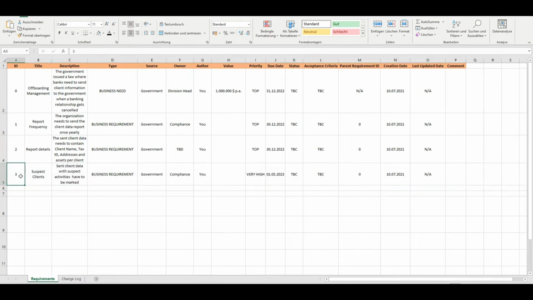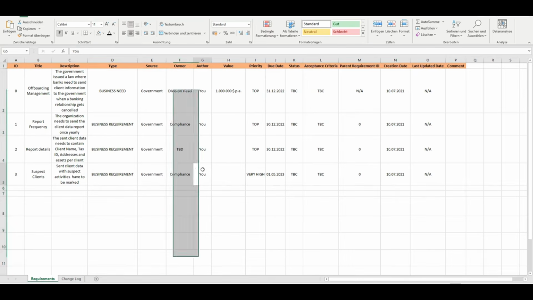When we have a look in the next row, that's the next business requirement. So I will give you again an example for business requirement. And this one is for suspect clients, meaning sent client data with suspect activities have to be marked. So if we have clients with suspect or suspicious activities in the report, this should be marked in some way. That's also a requirement from the government. For now, we just assigned the compliance as the owner.